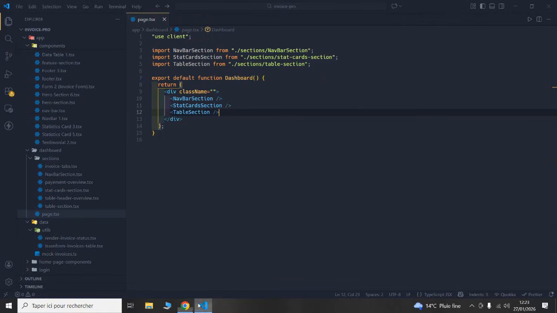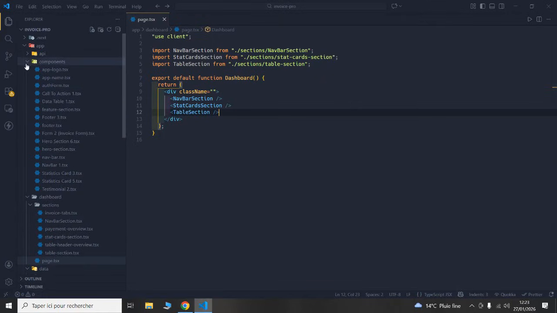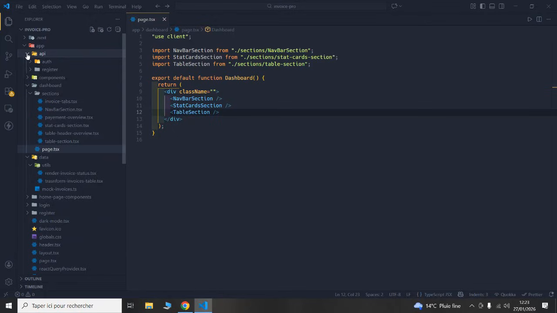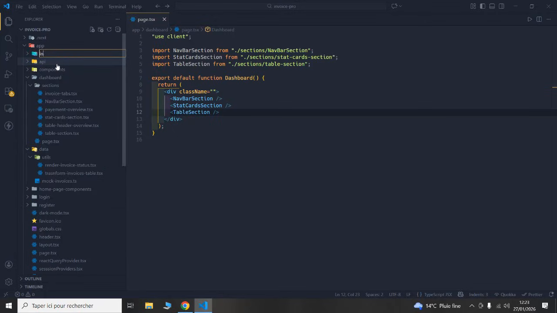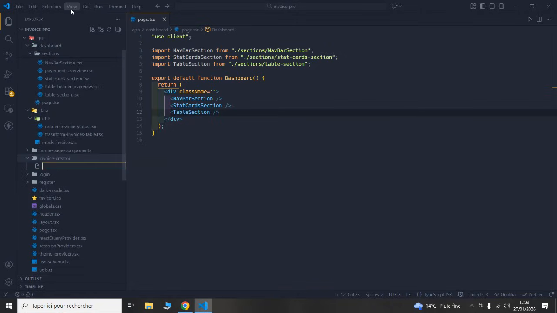The first thing that I'm going to do here is create a new route. So let's create a new folder, and I'm going to call it invoice creator. Then I'm going to create a new file called page.tsx.